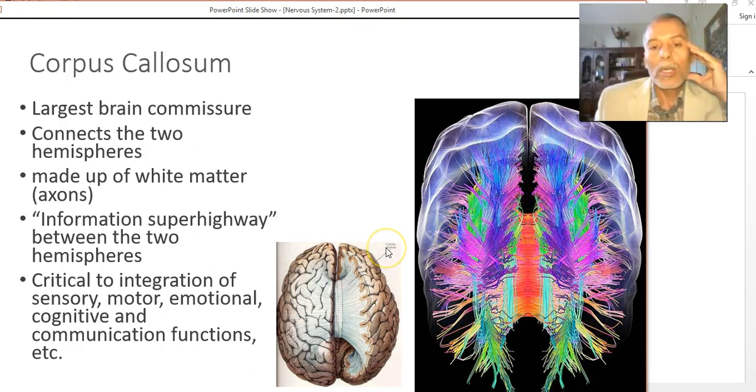So again, the corpus callosum is the major structure that connects the right hemisphere of the cerebrum with the left hemisphere. Now, all of this white matter is part of the cerebrum, and the very, very top layer of the cerebrum is the cerebral cortex. We'll study it more in detail, but we'll look now at the corpus callosum and then other structures before we study the cerebral cortex.